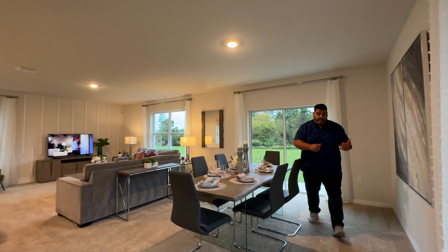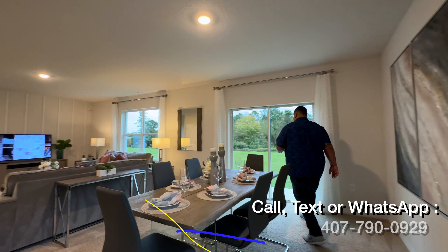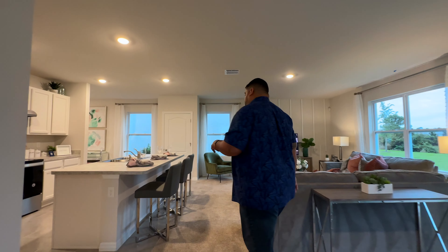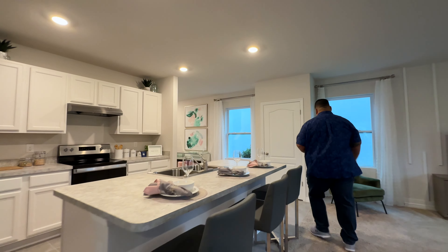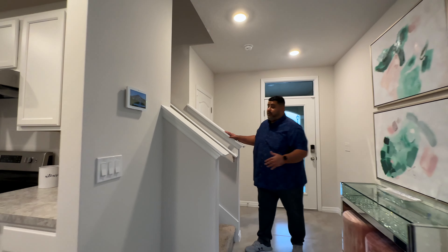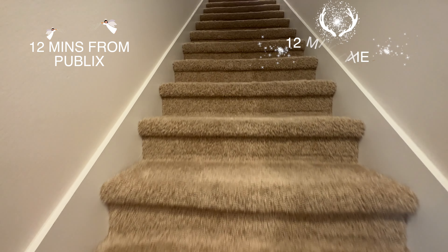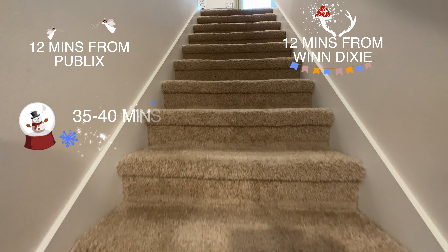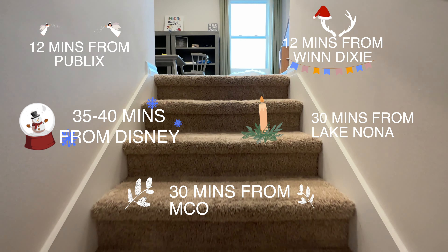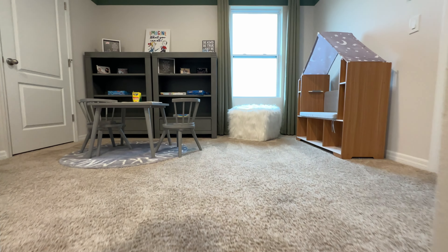As you come out of the powder room there's another window for natural light. Coming back to the front of the home, we landed on these 16 by 16 tiles and we get to our stairway. We're about 12 minutes from Publix, 12 minutes from Winn-Dixie, 35-40 minutes from the Disney parks, 30 minutes from Lake Nona, and 30 minutes from MCO airport. Very centralized. Let's pop upstairs.